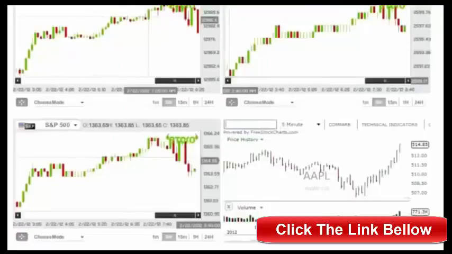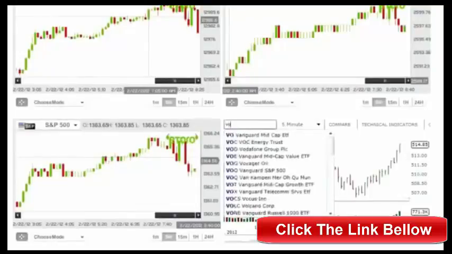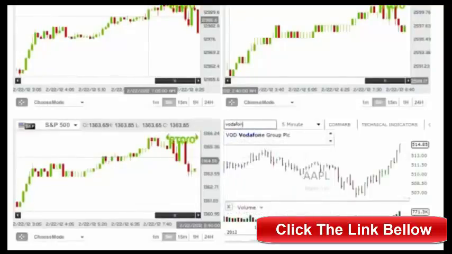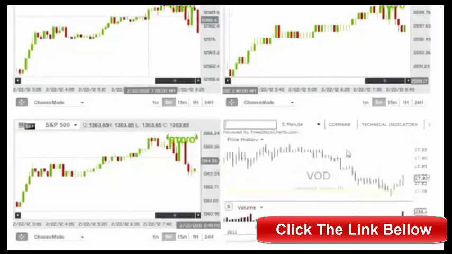Now, I've already searched for a stock and found one. You'll need to do the same. In the meanwhile, let's enter the Vodafone stock. As you can see, it suggests the stock already. We click the suggestion. As soon as you click it, we can see the stock's beautiful downward trend line. It's starting from here and goes all the way down to here.